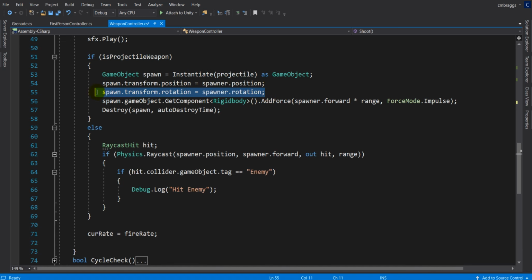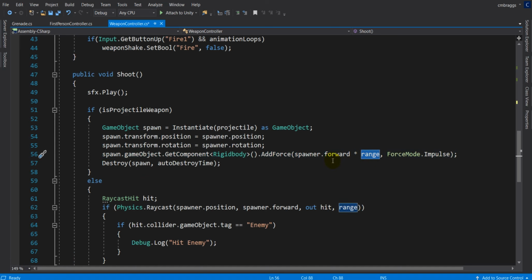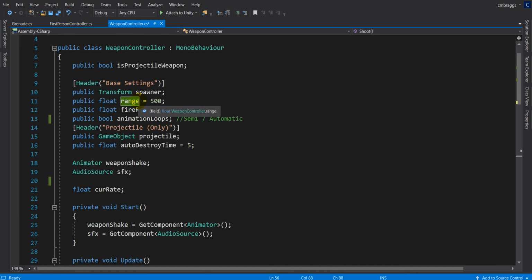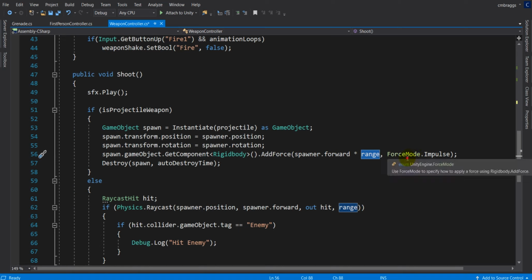We're then setting its position and rotation. Then we're going to be grabbing its rigid body component, adding force to it, and we're just going to be shooting it forward by the range that we had set up right here. And of course, the force mode, you can use whatever you want to use.